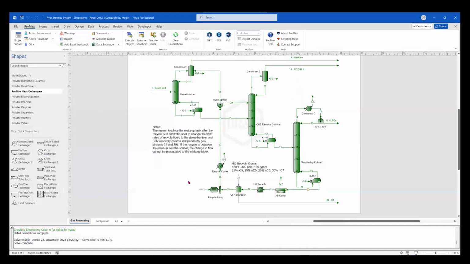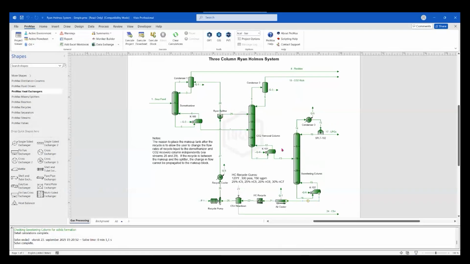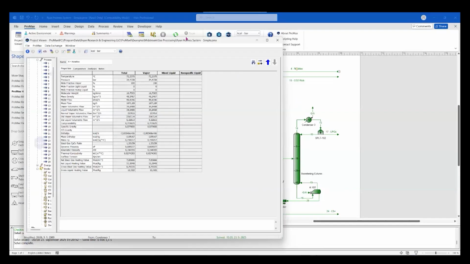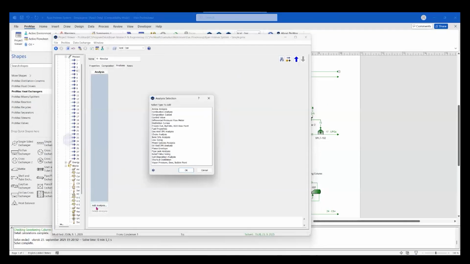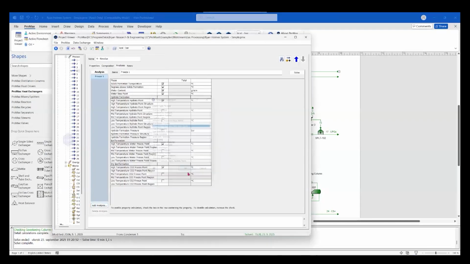So yeah, and what I wanted to also show you, ProMax didn't give me any warnings, but we can double check it, and we can go to any stream we want. Let's say this residue stream. We can go to analysis, we can add analysis, and we can use this freeze-out hydrate dew point analysis.